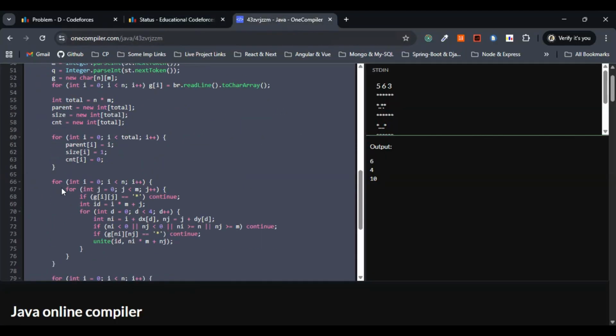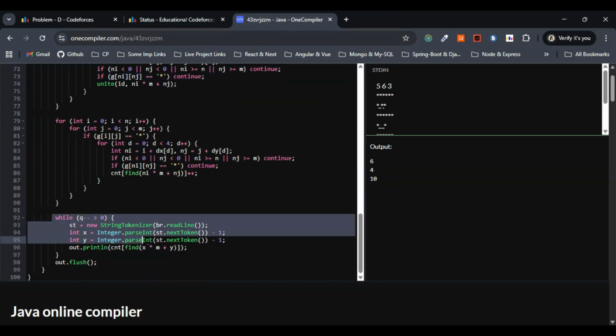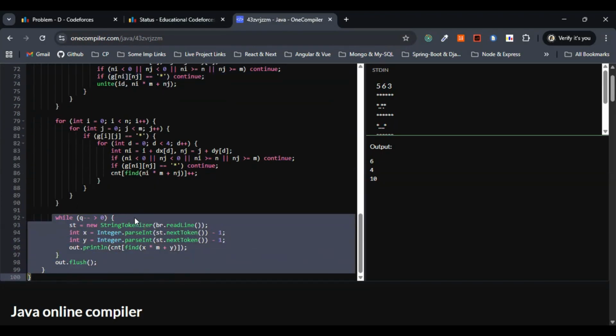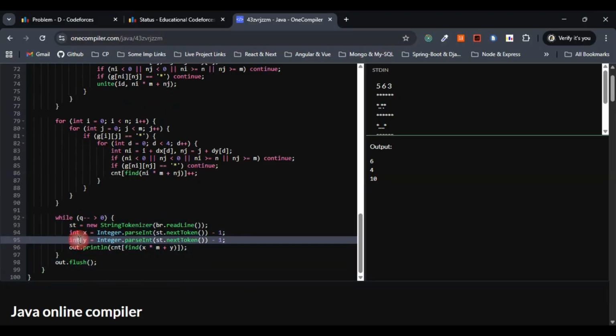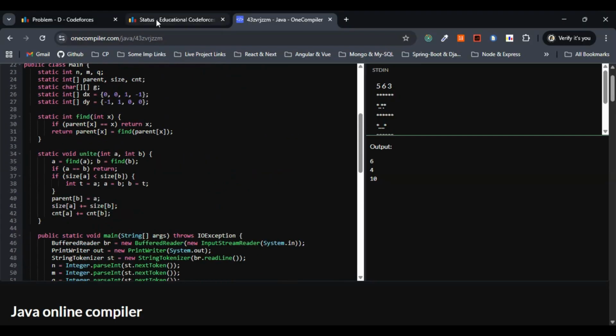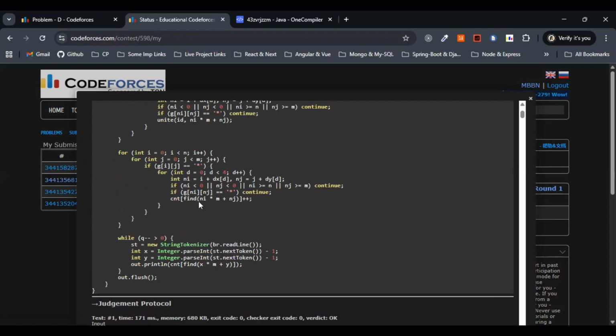One thing, the main mistake was that we had to move this while loop outside from the main method. It was inside the main method. That is what I had to do. So that's fine. Now this works absolutely correct, right? Yeah, I hope the solution part is completely clear along with the approach and the complexities.